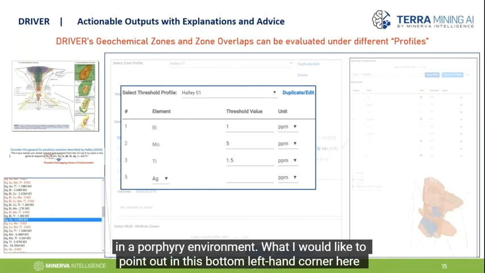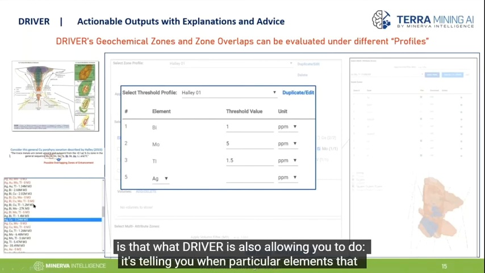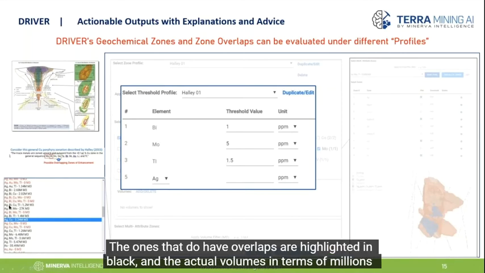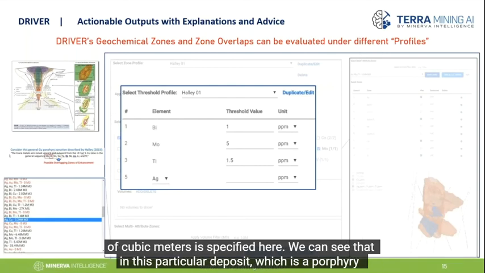So this allows us to filter out a lot of enhanced areas that may not be important in a porphyry environment. So what I would like to point out in this bottom left-hand corner here is that what Driver is also allowing you to do, it's telling you when particular elements that you've selected have not overlapped at all with each other, and those are highlighted in red. The ones that do have overlaps are highlighted in black, and the actual volumes in terms of millions of cubic meters is specified here.